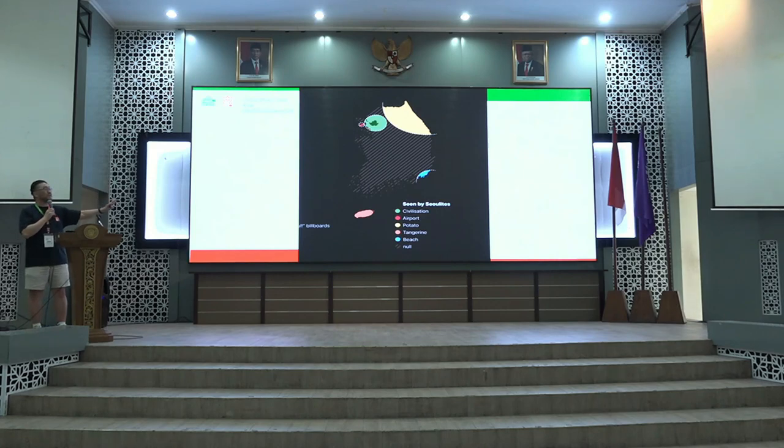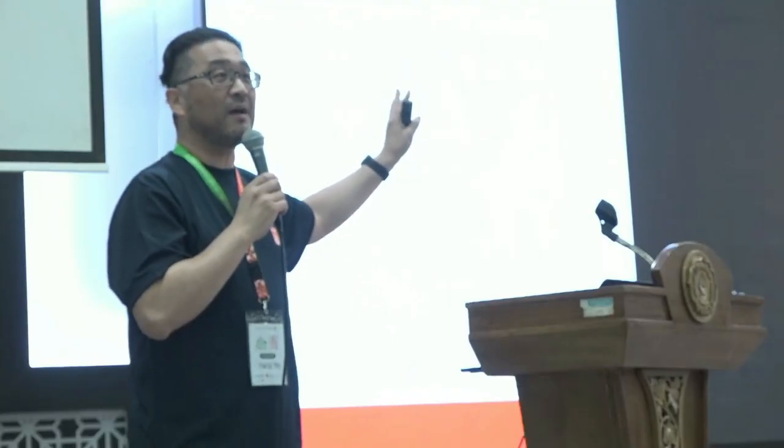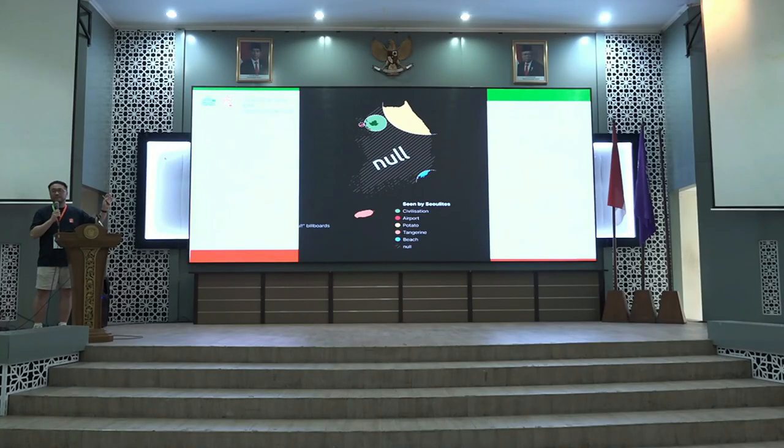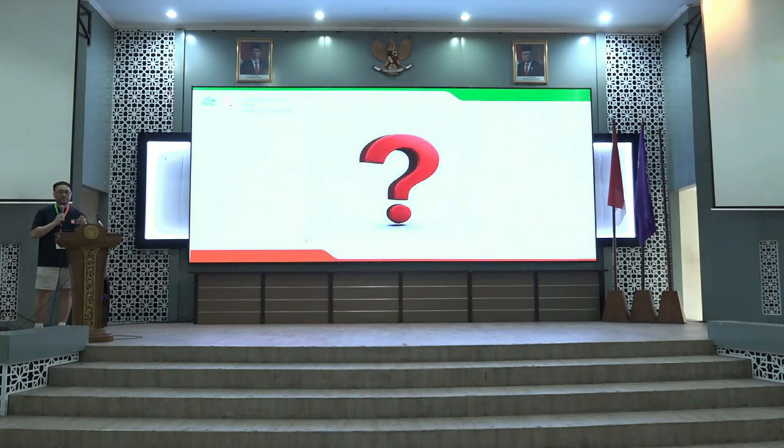But what about the other gray or dark area? How Seoul people see that area is null. It means nothing, like wilderness or outback. But the funny thing is, we are from Daegu, which is the center of the null area. We ran the hackathon in this null area. But how was the hackathon event going? Actually, it was challenging, but we managed to make it.